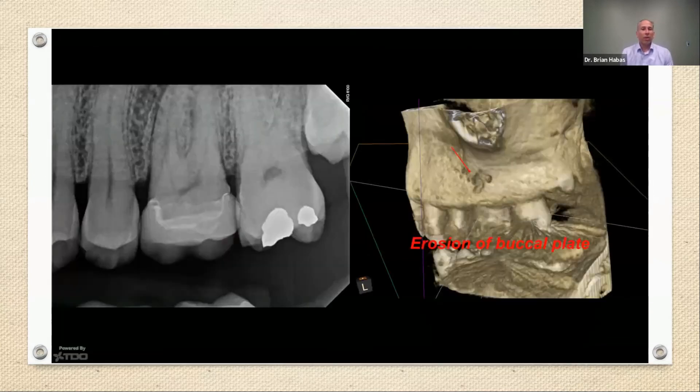This is another case treated at our office in the early days. This is a patient, Larry, an older gentleman who came to see me because he found a video of the GenoWave procedure on my website. When he came in, he knew about it and wanted to have it performed on his tooth. Preoperatively, you could see on the cone beam image there was some erosion of the buccal plate. At this time, I was gaining confidence in GenoWave and transitioning my two-visit model practice to a one-visit model.